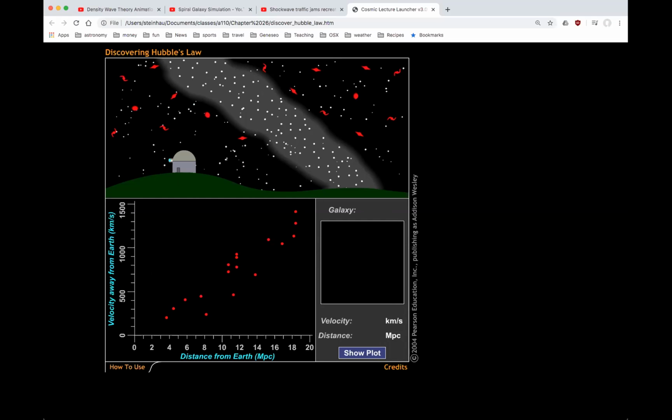And this is only a nearby region, but we get a much better, tighter view when we use modern data and go out much further than this. This is a well-established relationship between distance and velocity. So all galaxies are moving away from us. And not only that, the farther they are away from us, the faster they're moving away from us. Let's take a look at some more examples.